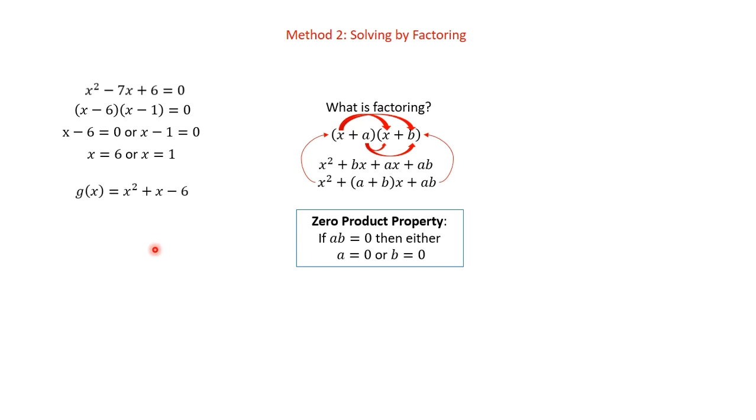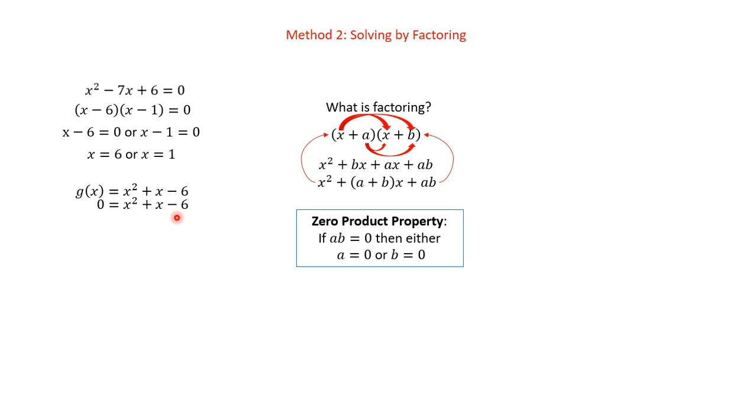All right, so let's factor another one. So here we have a function, g of x equals x squared plus x minus 6. First step, that g of x needs to be a 0, because we need to have it equal 0. That's what we're looking for. All right, then we can factor. We need two numbers that will multiply to give us negative 6 and add to give us 1. What kind of numbers multiply to give us a negative? A negative and a positive. What happens when we add together a negative and a positive? What does it look like? Subtraction.